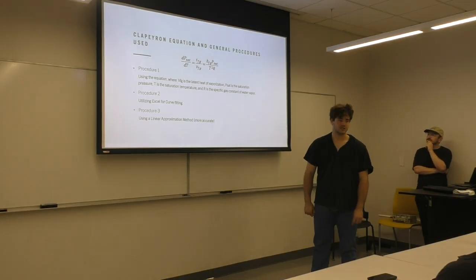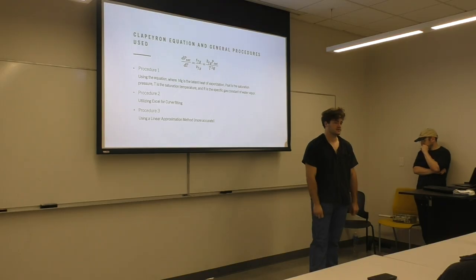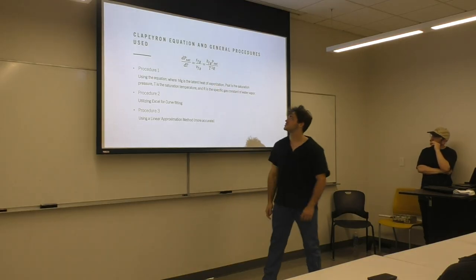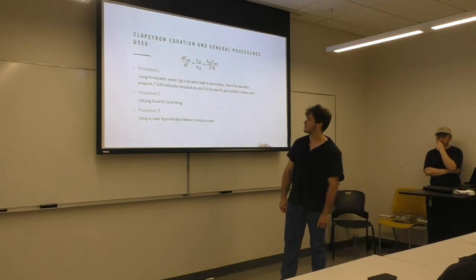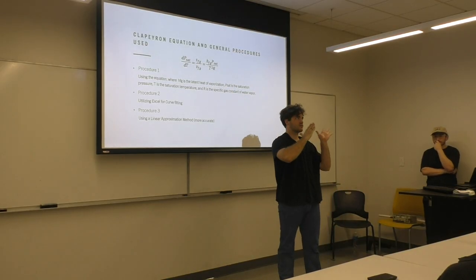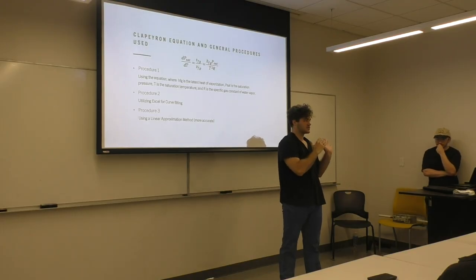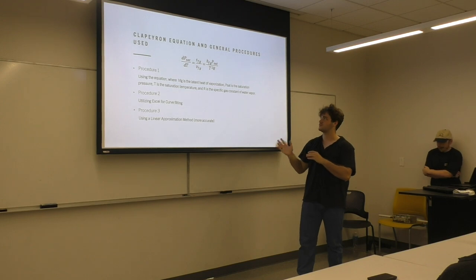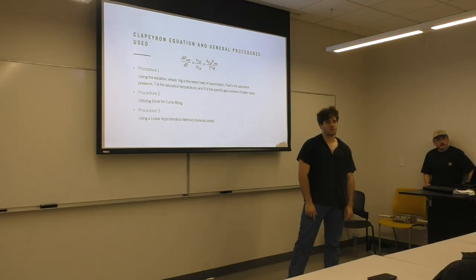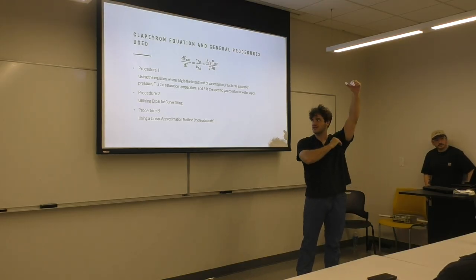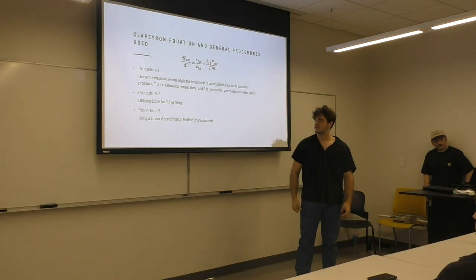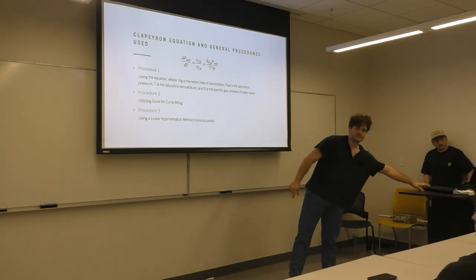Generally, we had three main procedures to go about this data to see the data points and compare. The first was a procedure where we used this equation to solve for the latent heat of vaporization, which is hfg. Essentially, we took derivatives of certain values at certain temperature values, and then we just plugged them into the equation. The second one, we utilized Excel for curve fitting. I used a basic piecewise function by setting huge differences in the temperature. And then procedure three, there's a linear approximation method, which was the most accurate one.